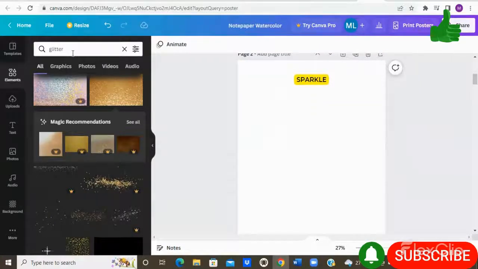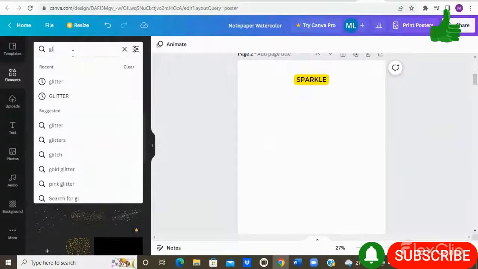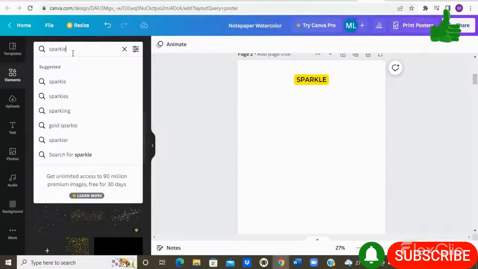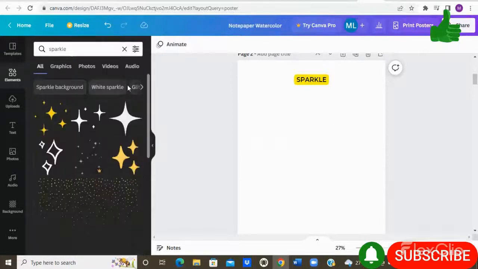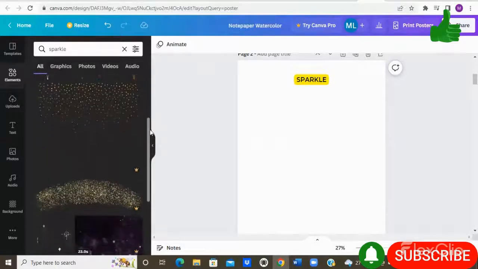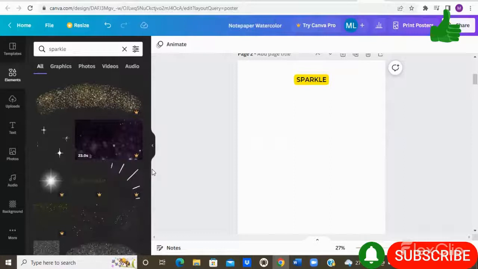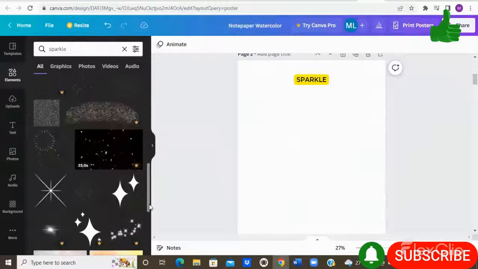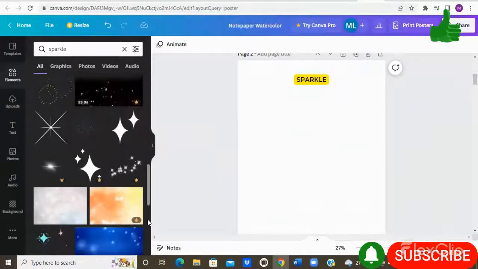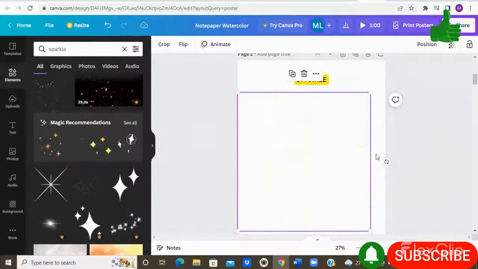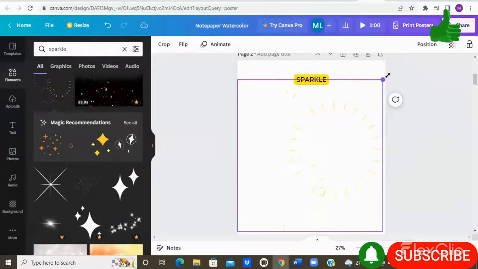Similar to glitter, another awesome keyword that's available in Elements with Canva is sparkle. So you just want to type in sparkle, and again, you get the various options. So you just go through them to see which one suits you or is in alignment with your theme for your book or for your post. All right. Again, we have the static options. We have the animated options. Whichever you choose will depend on the look that you are going for.